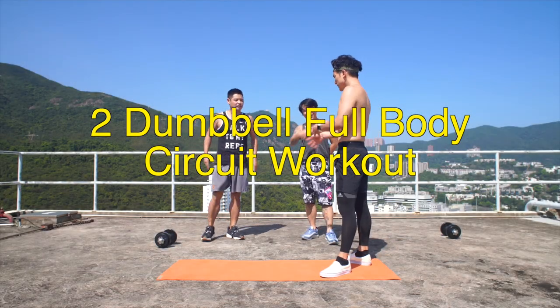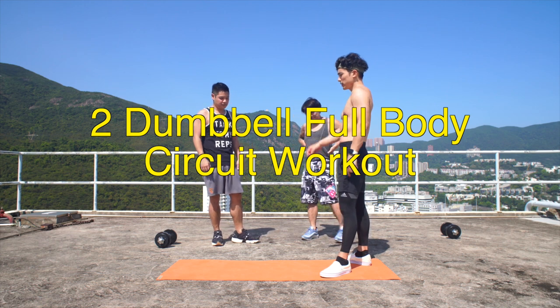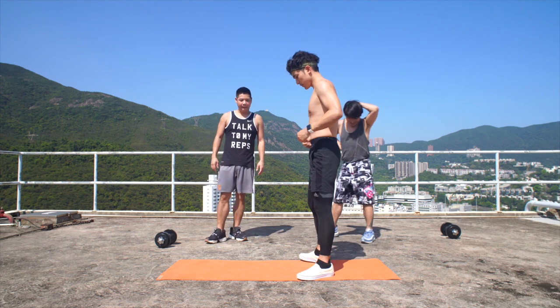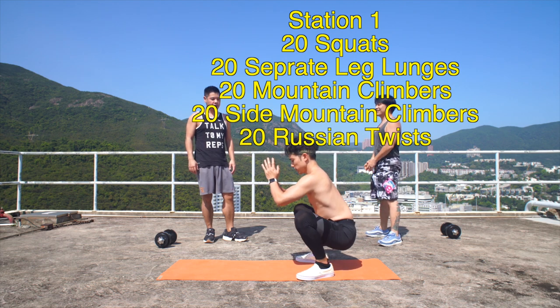Today we are going to do a dumbbell workout at home. All you need is two dumbbells, and the advantage of today's workout is you can work with three people, or you can do it by yourself. So the main station is where I am now, station number one.